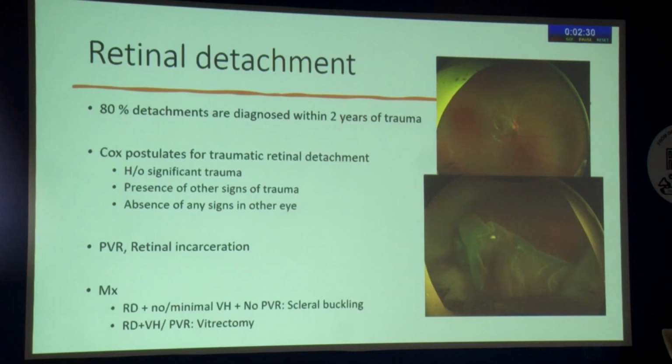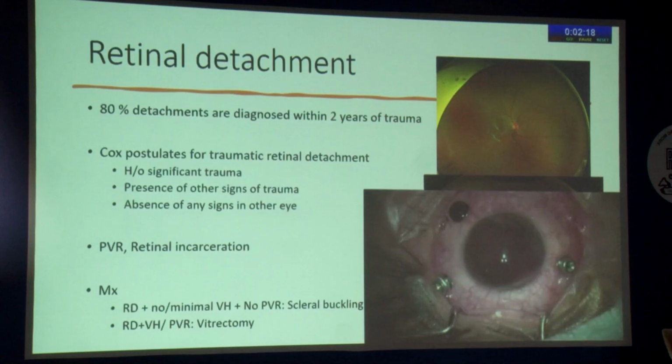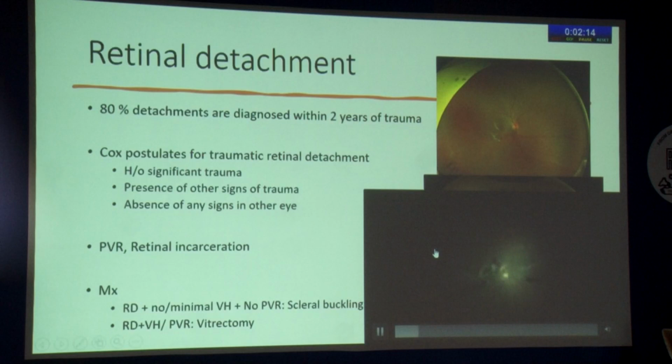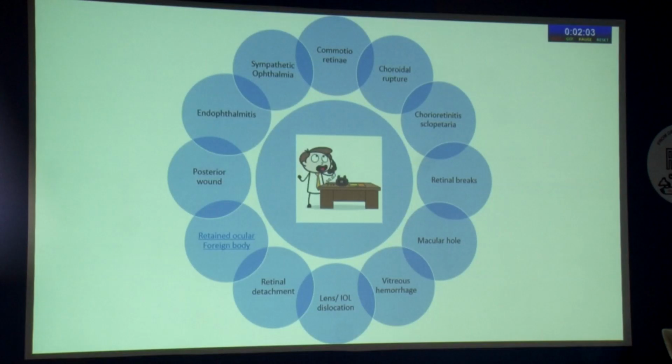The management can be done with the help of scleral buckling if there is no PVR or the media is clear, and if there is a retinal dialysis, and vitrectomy is often needed if there is an open globe injury with retinal detachment. So this example, this case of a closed globe injury with multiple choroidal ruptures, and there is a large retinal dialysis which can be seen in the supranasal part, managed with vitrectomy and PFCL oil exchange.